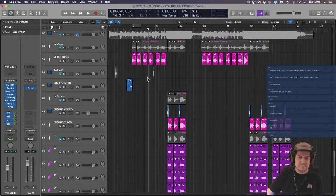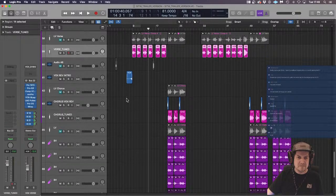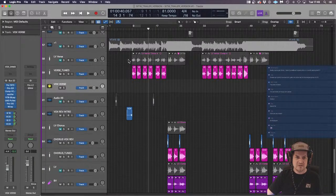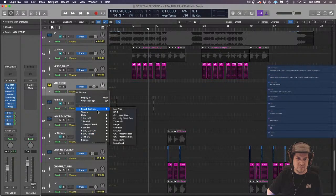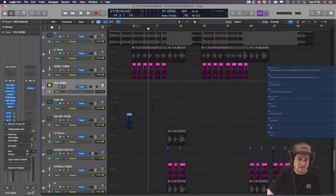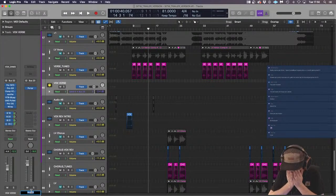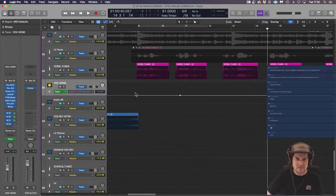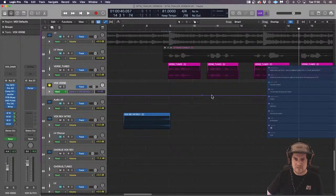What was I doing? Yeah, so actually, what I'm going to do is just grab the end of each verse. So let's go main, send to 23. That is, excuse me, Vox glitch. Okay, so let's just put it all the way down, and then at the end of each thing I'm going to make a little, or the end of every two perhaps.